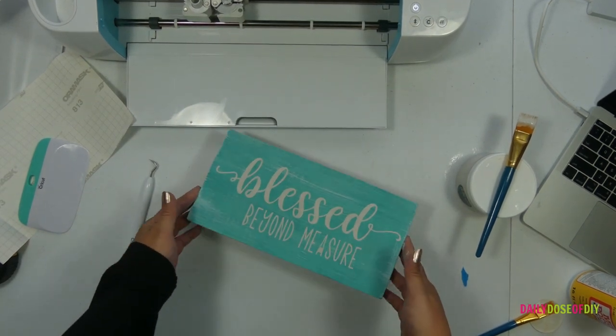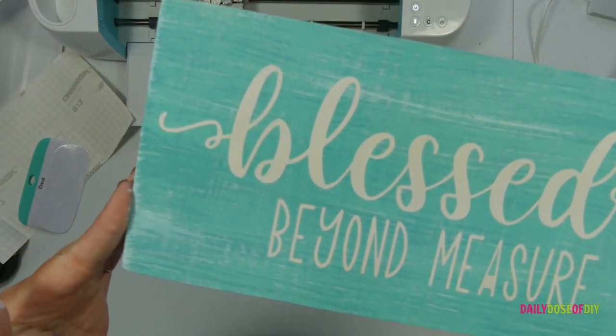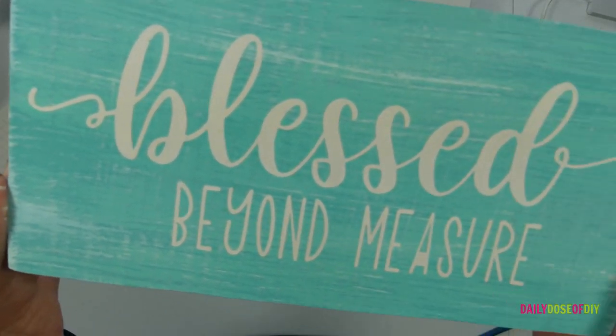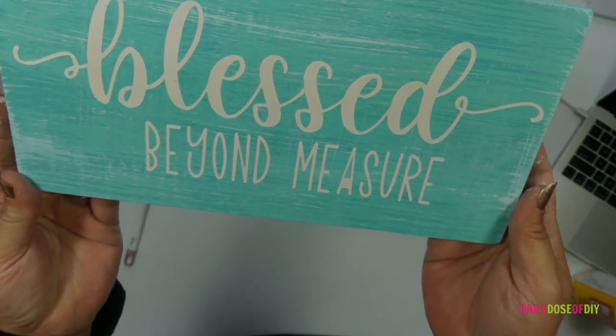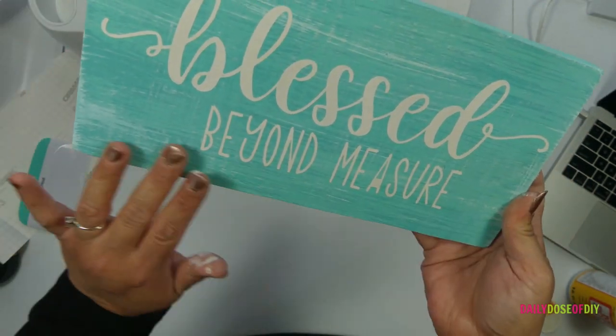So there you have it. Our sign is done. As you can see, there's my camera. As you can see, it's beautiful without any bleeds. These tips work just about every time to get a great painted sign.